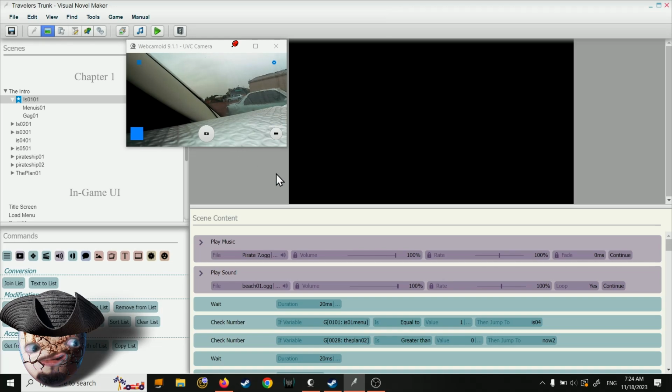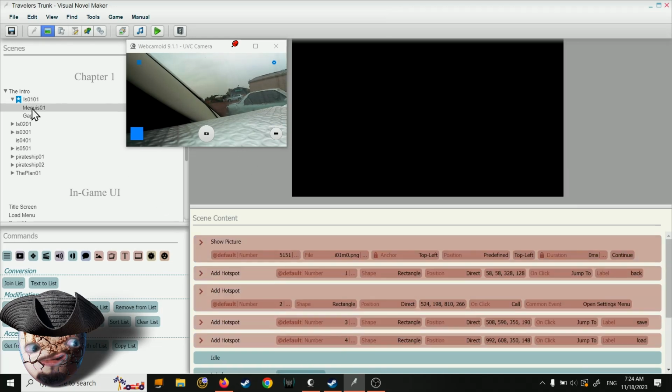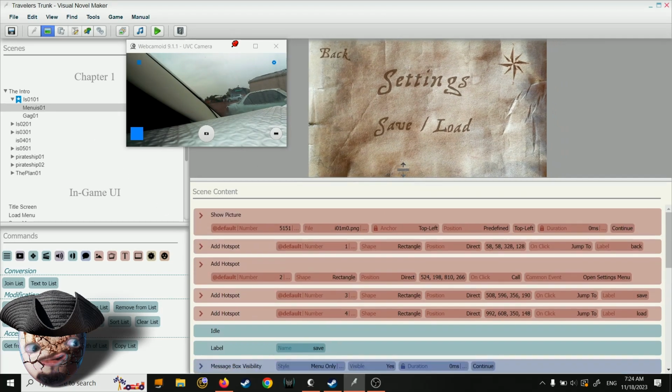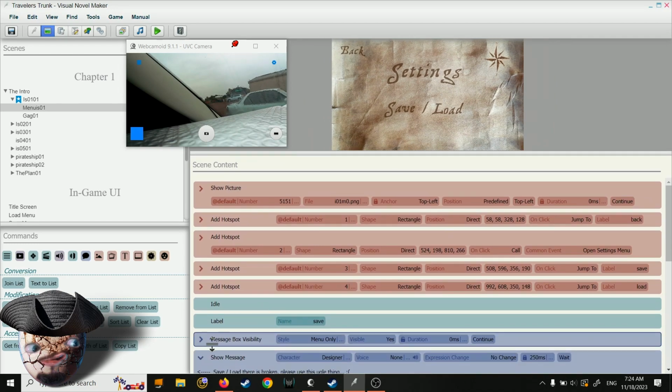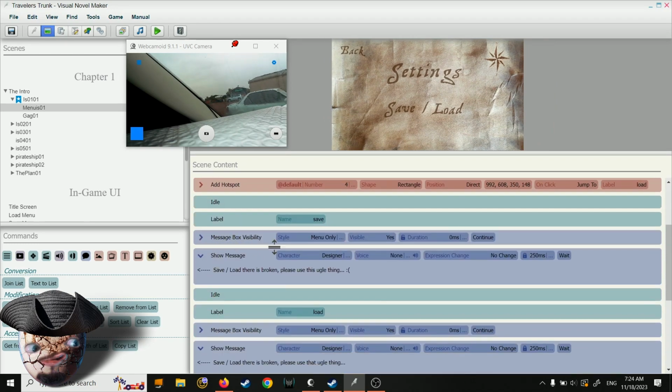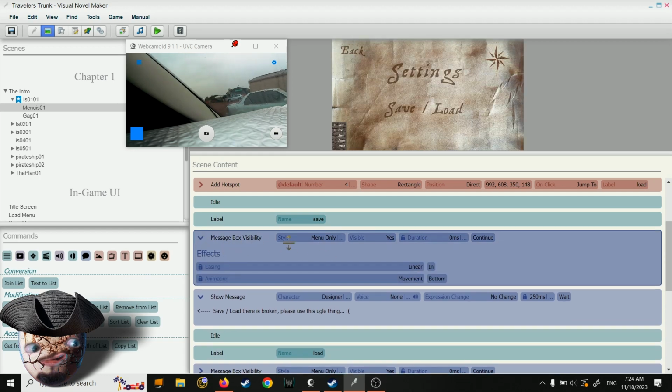Okay, so I went back and looked at this menu, and on that old message box menu that I showed earlier, there's a thing where I can show the menu only, and I decided to throw it into my little menu note that's hanging on the tree.